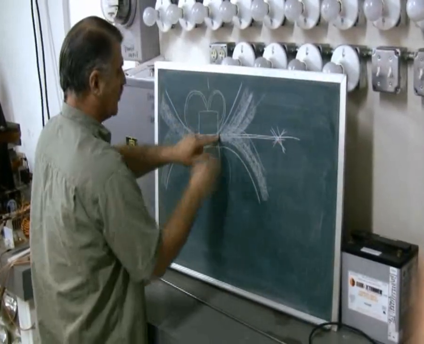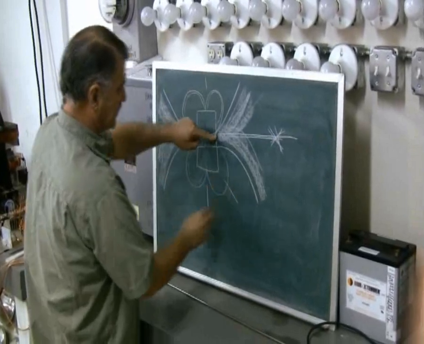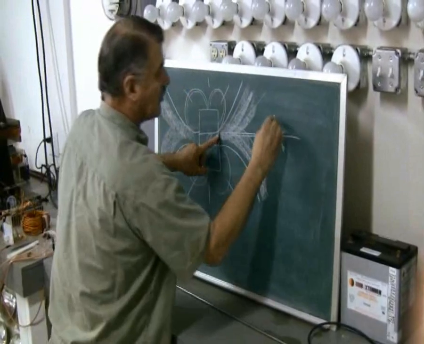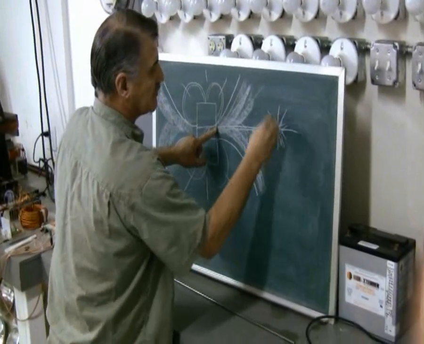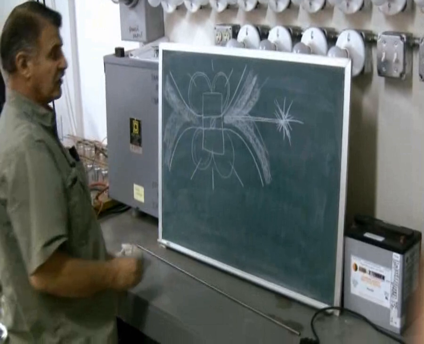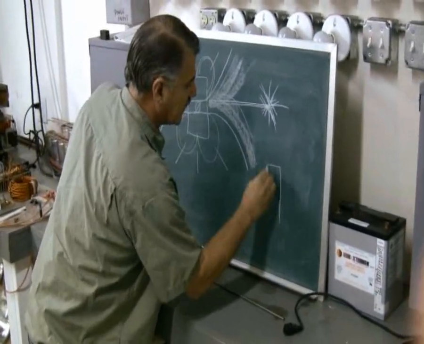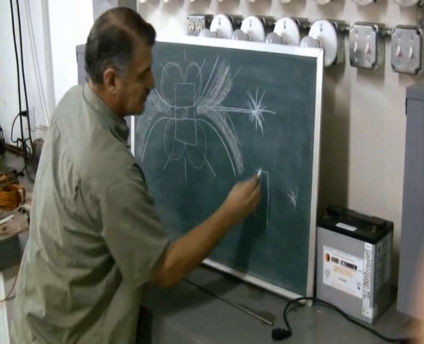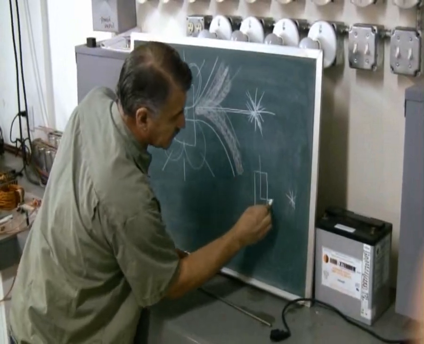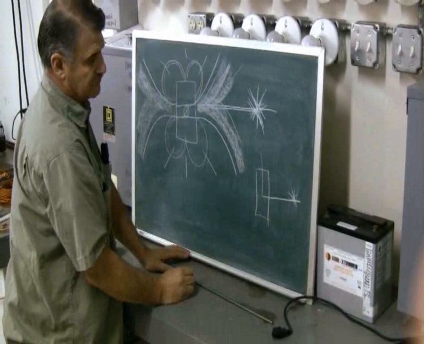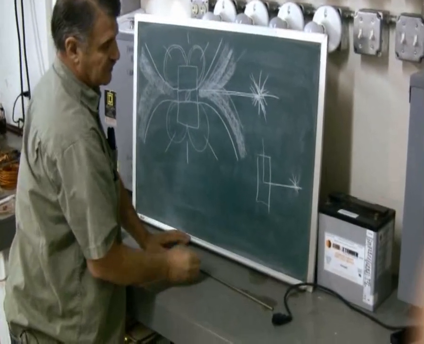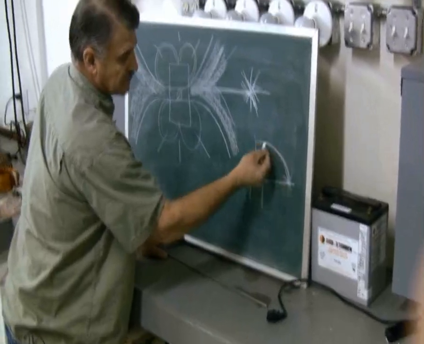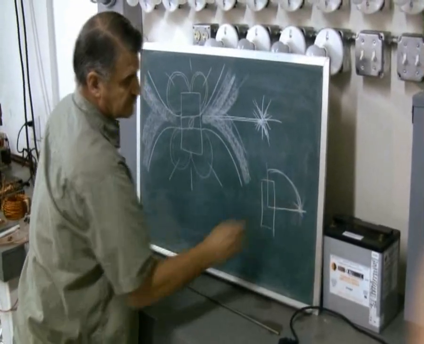It wouldn't be at this pole, and it wouldn't be at this pole, and it wouldn't be at this angle, and it wouldn't be at this angle, it wouldn't be here, and it wouldn't be here. It could only be out here. Right. So, no matter if it's an electromagnetic coil, the effect is still out here. So if we were to look at it, we're looking at this here. Right out here.